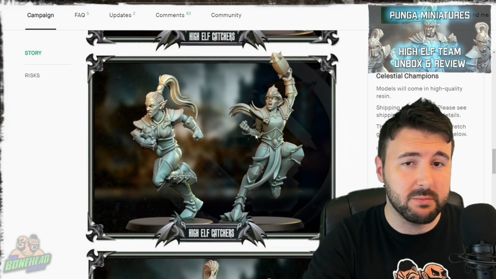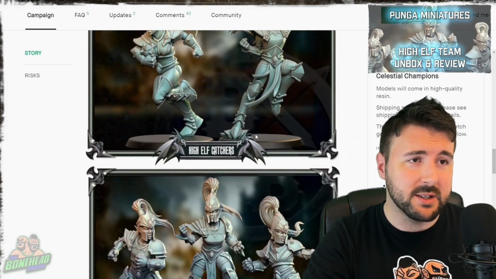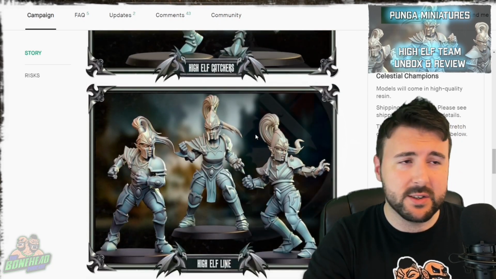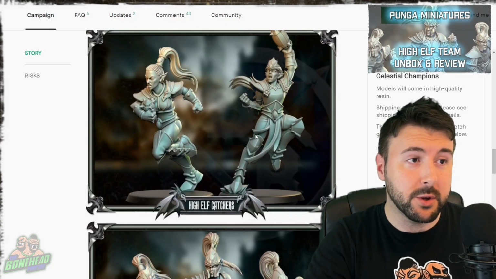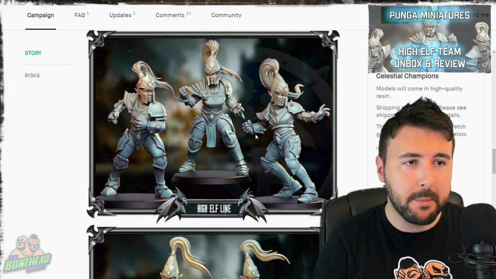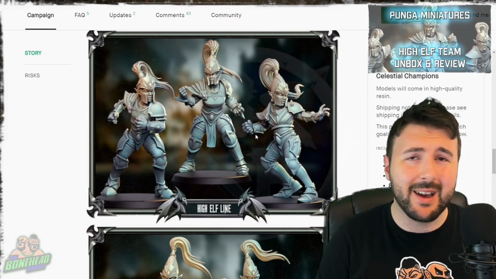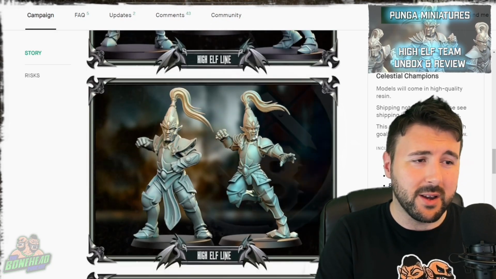I love that Punga are just mixing stuff up because it's Blood Bowl. Blood Bowl is about playing good Blood Bowl, and it doesn't really matter what kind of species or gender you are. If you can play good Blood Bowl, you're going to be on Nuffle's pitch. And I like the mix here. When you've got the linemen, you've got a good mix there as well. All the poses are great, and the fact is that there are 8 different poses of linemen.